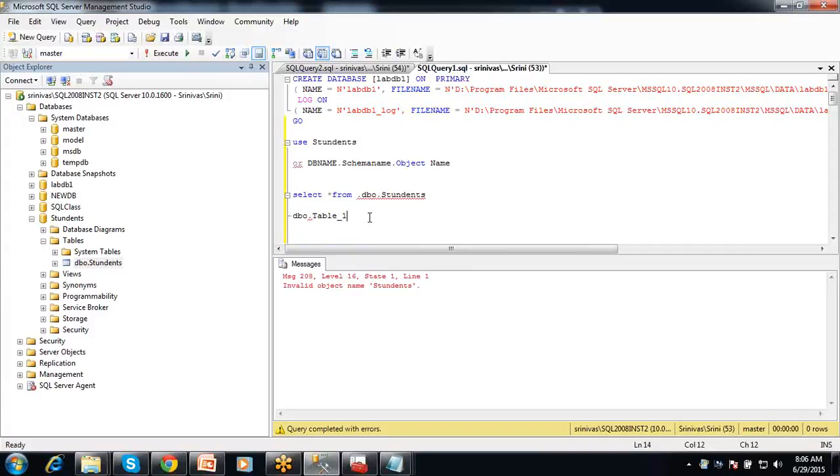Okay, so coming to the database properties, the database status can be online, offline, suspect. Updatability is read-write or read-only. The user access is multi-user or single user. If the database is set to single user, the database can allow only one connection, that is only one session. If one session or one user is already connected and another user tries to connect, it will throw an error that the database is set to single user. The new connection will not be allowed until the existing connection is removed.